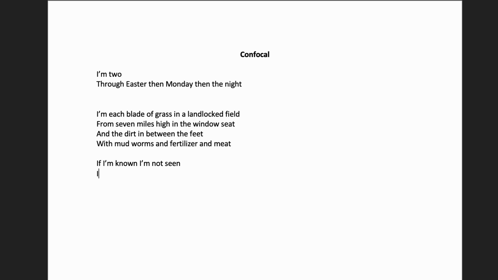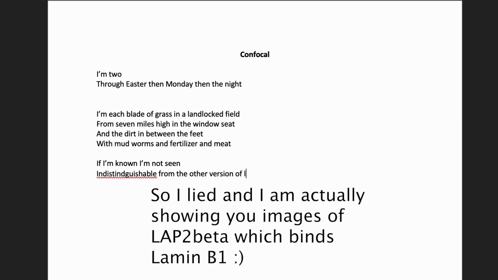I will insert a few pictures so then we can all look at the difference between widefield and confocal microscopy. Probably I will insert pictures of the protein of interest I'm imaging right now, which is lamin AC and lamin B1.